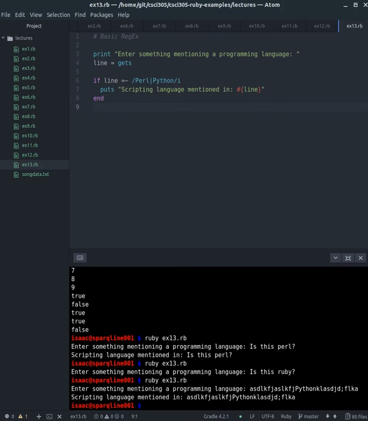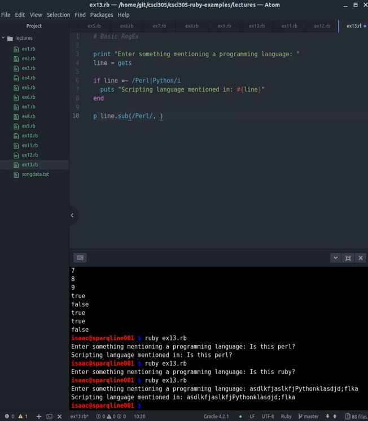So now let's do a little bit of extra work, right? We can use this to our advantage by wanting to say we can print line.sub. Now sub says substitute, and given a regular expression, it'll try to find that.